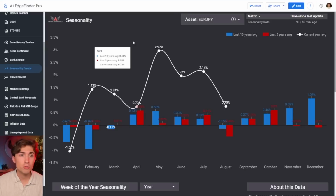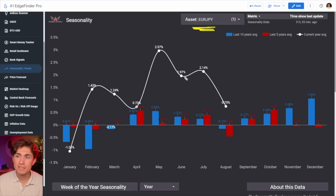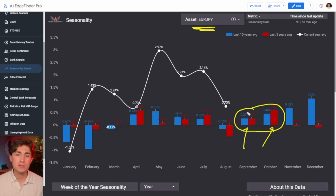While we're at it, I figured we'd take a look at some other yen pairs that don't just involve the dollar. Here's Euro Japanese yen, which does actually see, generally speaking, a positive couple months here, starting in September and October. Now again, this is really key because this tells us the general idea about what the euro yen might be likely to do if we're using historical data to help us build a picture.